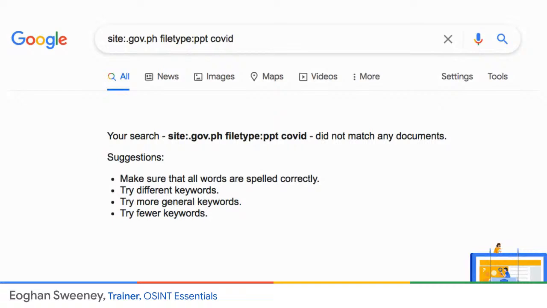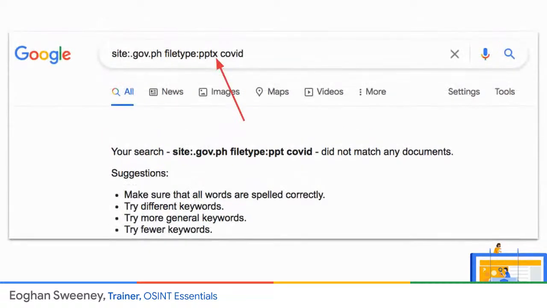Now, something you will find quite common is that a lot of these presentations, Trina did mention it before, can have different file name endings or file type endings for the same kind of thing. So you could have the same thing for documents with two different kinds of endings. You could have two different kinds of endings for spreadsheets, and in this case, for presentations. And what I found tends to be more common, I don't know whether part of that is because these are being created maybe on Google or something, which generally saves them with this ending, but PPTX, I find, tends to get me better results than simply using PPT.